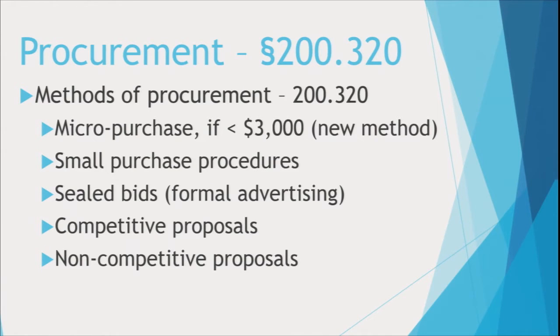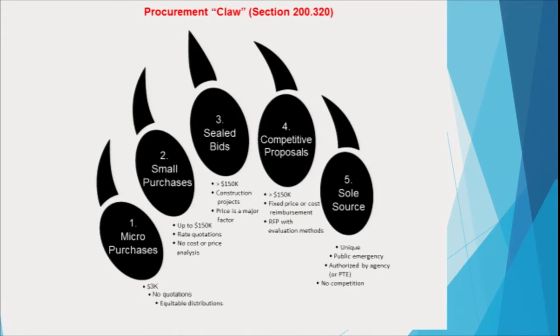For non-competitive proposals specifically, documentation is key to make sure that conclusions and decisions made are well documented and supported and include a conclusion that is one of these 4 items that was listed. The COFAR, Council on Financial Assistance Reform, created the Procurement Clause. This is just a pictorial representation of the different thresholds that we just went through.